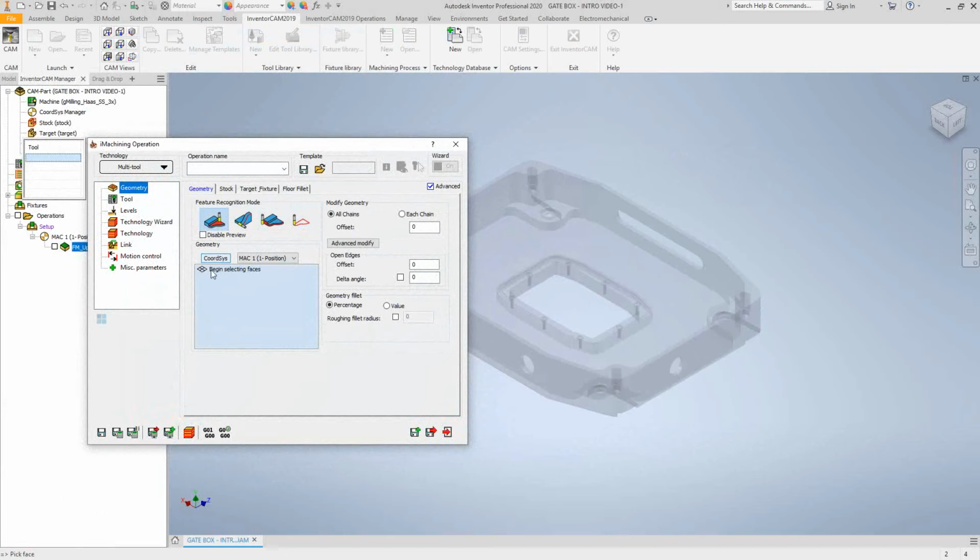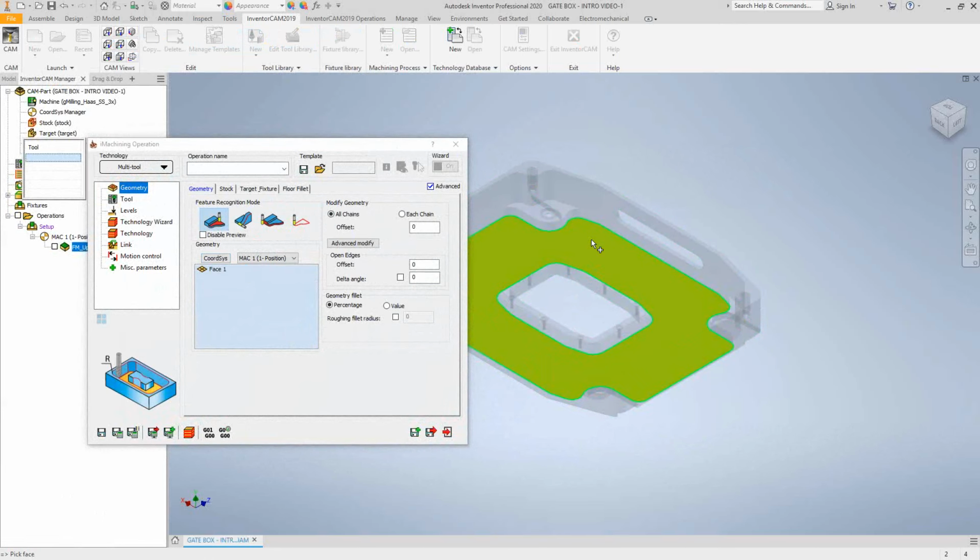The first one is you simply select the faces. If I want to machine this bottom pocket, I just click on the bottom face of that pocket, and it recognizes all the outside edges there. It will capture the edge geometry from that. If you remember from the pocketing video 5, we had to either choose the outside edges or do a select face. This is similar to select face.